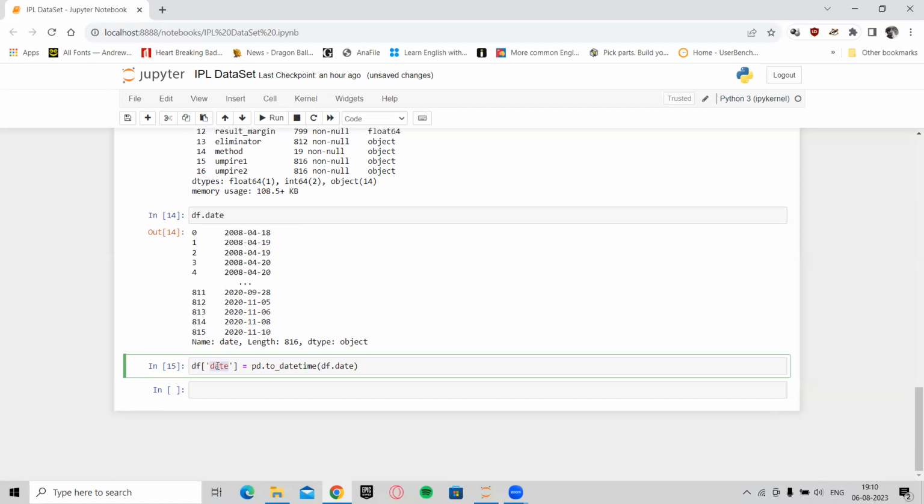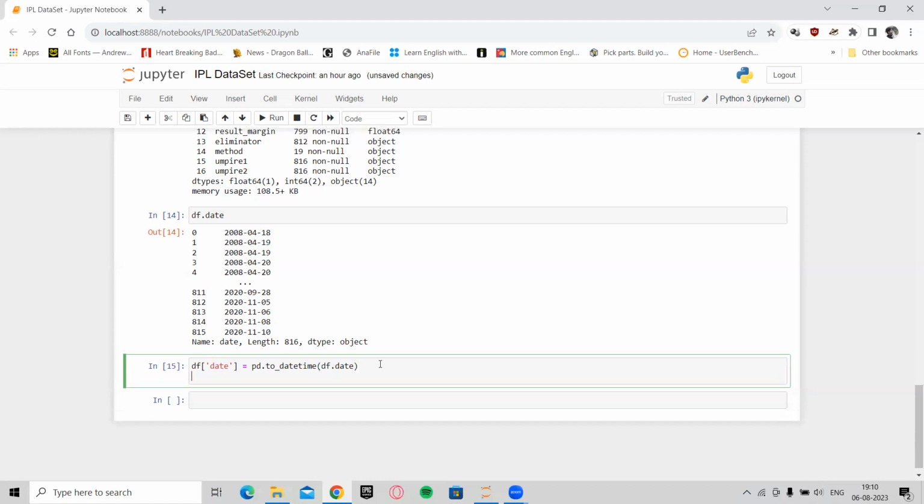Now let's retrieve year, month, day, and also weekday. We can easily retrieve those and store them in different columns. We can create new columns using our data frame, writing the new column name in brackets.